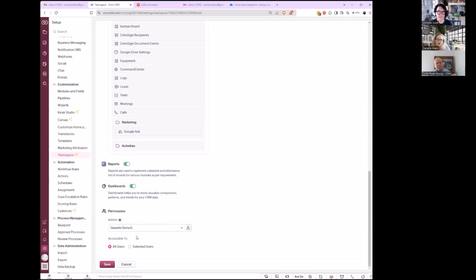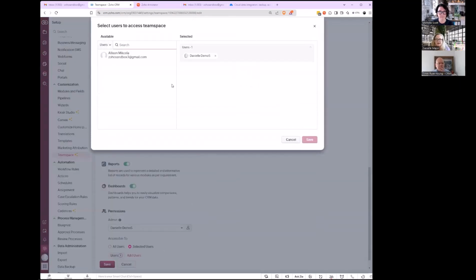We also have who this team space is accessible to. This is one of the important things as well. Do you want all users to be able to see this, or do you want select users to have access to this? While it's nice to assign users to certain things, we often recommend that you utilize the groups, roles, and profiles. Profiles and roles, people are used to seeing those.